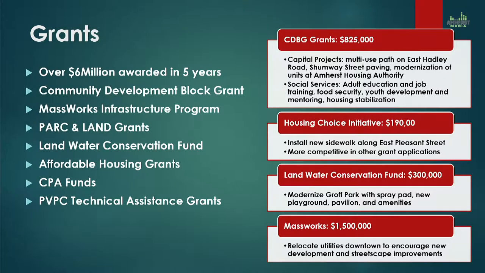The other grants listed here can be used for open space and recreation. There's an infrastructure grant we apply for. Typically in a year, we might apply for 10 or 12 grants. If we get awarded all of those, we'll be really busy. But I like to think we try to apply for one a month, and that takes months of planning ahead. So we keep rolling the calendar and move that along.